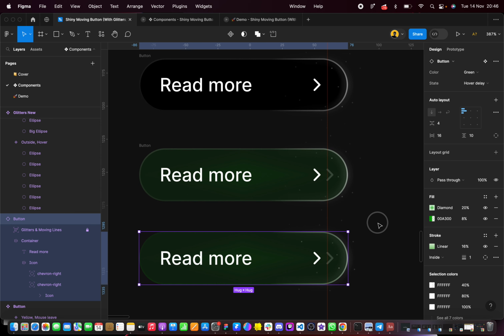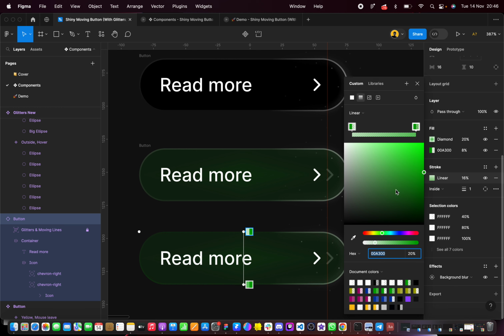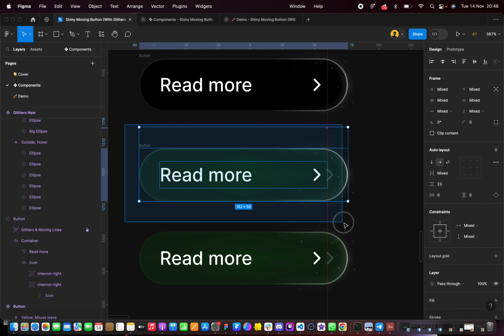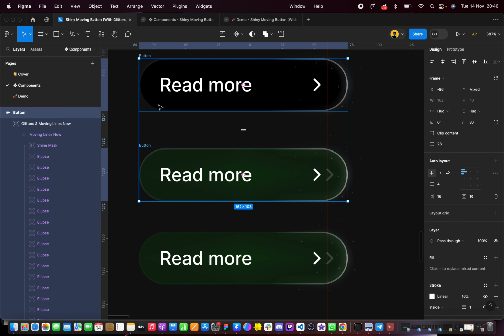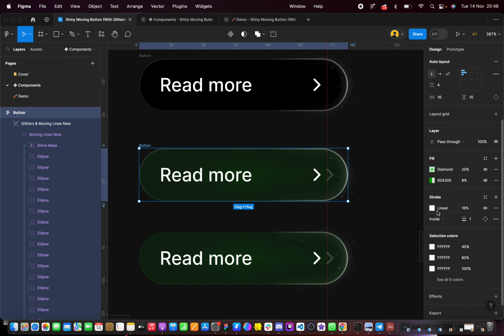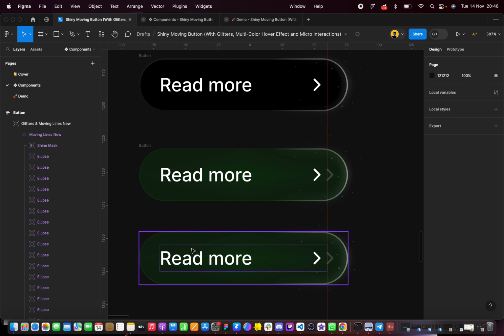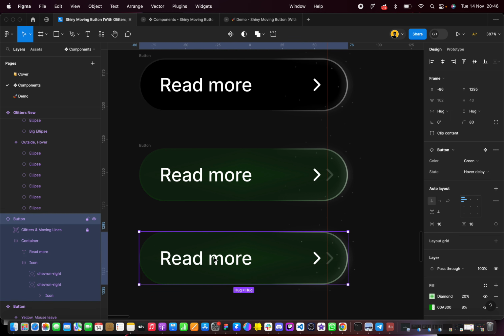Now the one last thing that we need to do is this stroke. We need to change the stroke to linear. So let me confirm, 20, 60. Okay, so now highlight this guy. Make sure you're not highlighting the first one. So change this to 20. Make sure you change the color also to the green, right? Change the color and change it to 60. Then once you do this, you have successfully created this guy. Now we can take this out.